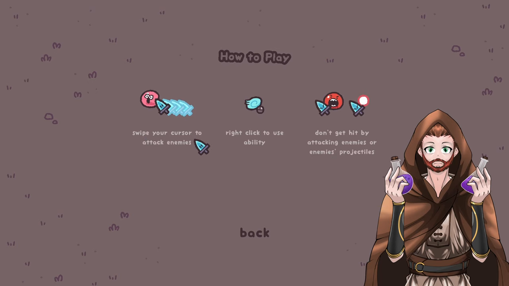So how to play? Swipe your cursor to attack enemies. Well, that's pretty okay. Right click to use the abilities, totally fine. But here, don't get hit by attacking enemies or enemies' projectiles. And we have these little pictures here. So here is the cursor blade, here's the enemy, and also here's the projectile, and here's our little blade buddy.